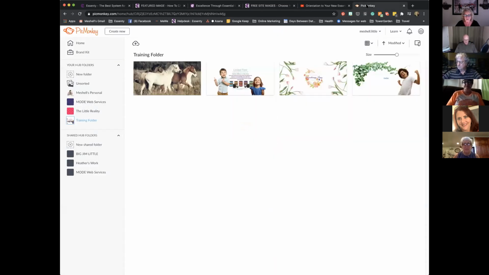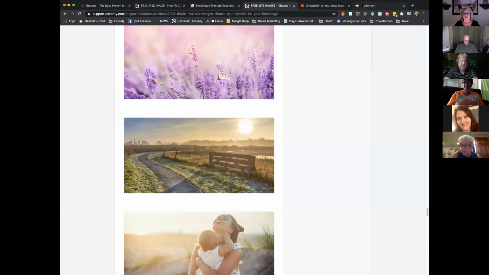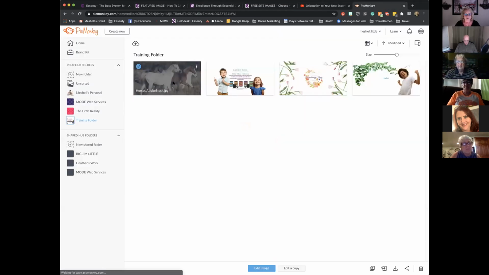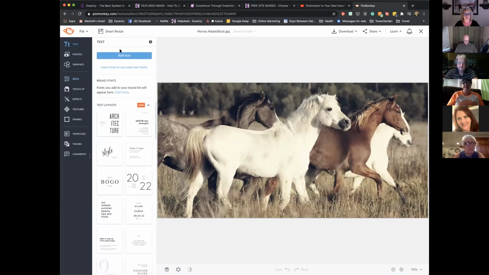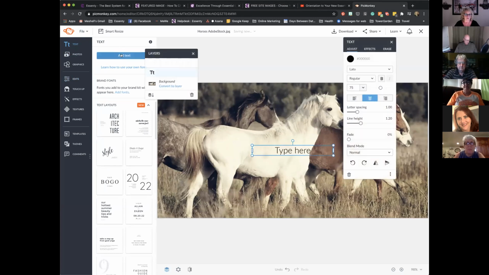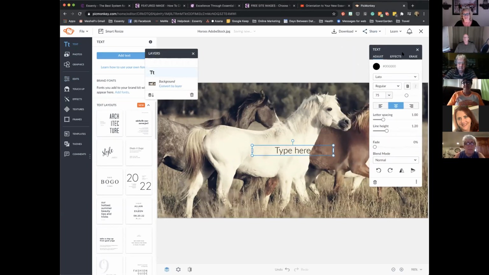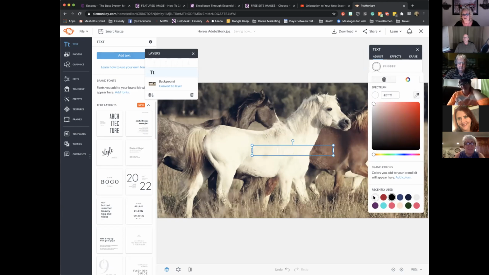So I'm going over to PicMonkey real quick because I love it. It offers me just unbelievable tools. I am going to take this image that I downloaded earlier from our free images. I downloaded this one of horses, so I'm going to mess with that one and add some text. Knowing how to use this or your own program, I can't teach that part, but if you have PicMonkey, they have a lot of teaching in it.